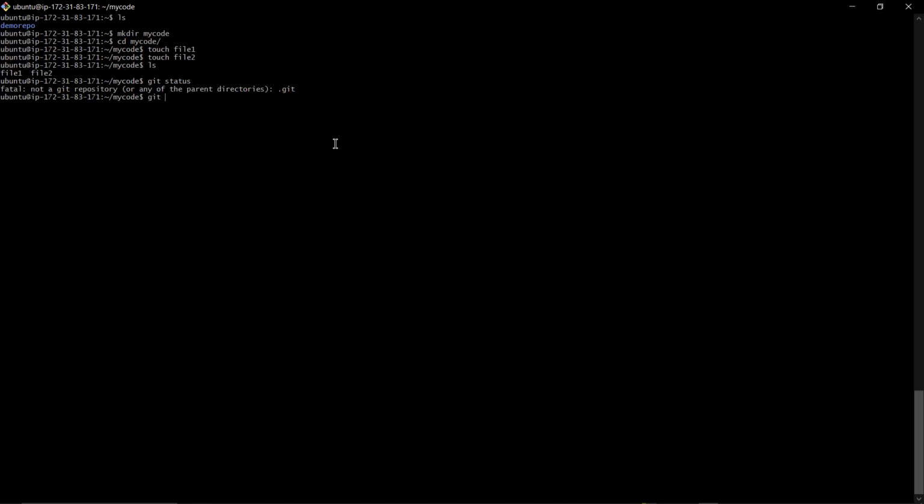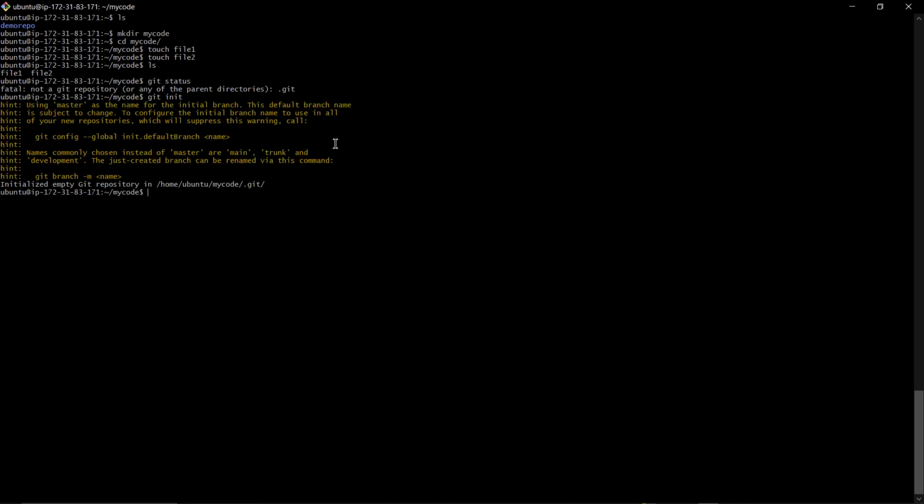I'm going to use the command git init. Git init is going to enable git tracking. It's going to start tracking all the changes I'm going to make on this repository. Right now, if I hit it, you're going to see that it's using the default branch as master, but this is also subject to change if I want to change it using this command as well. Then I can also switch to a new branch. Don't worry about branches. We're going to talk about it next. I just want to make a make-up video from what we discussed last class. Then using this, you can switch to a branch as well.